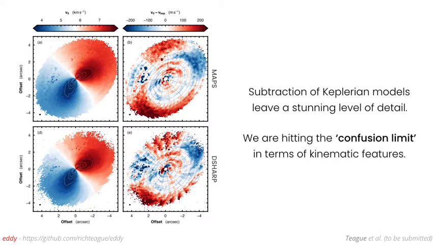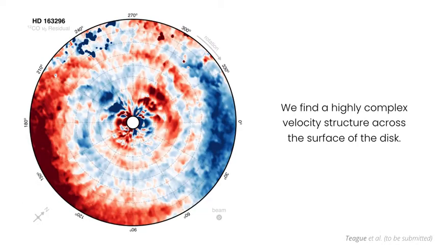Because we have a good idea of the 3D structure of the disk, we're able to deproject these residuals into a face-on view. Here, the disk is rotating in a clockwise fashion, and you can see that this entire surface of the disk is dominated by these sort of kinematic substructures. I've plotted a representative beam in the bottom right of this figure to show that while these structures are relatively patchy, they extend over spatial regions far bigger than the size of the beam, so we do believe that they are real structures.